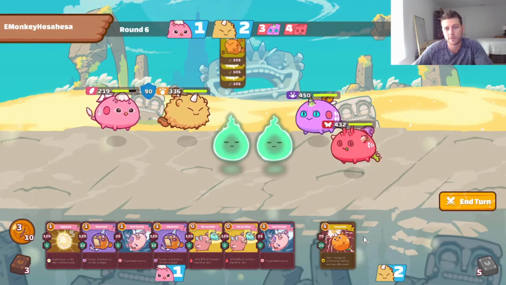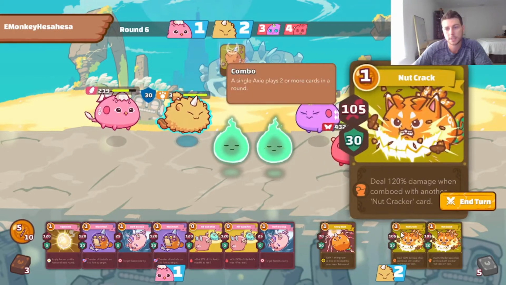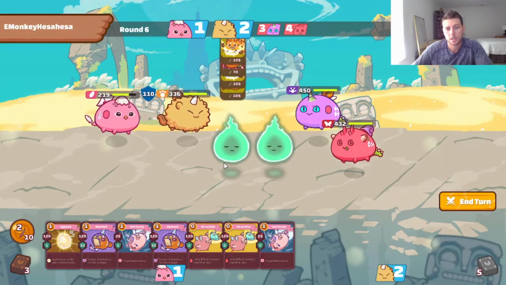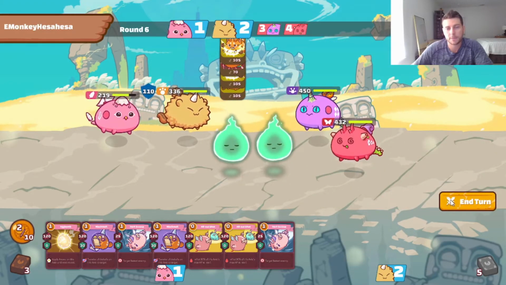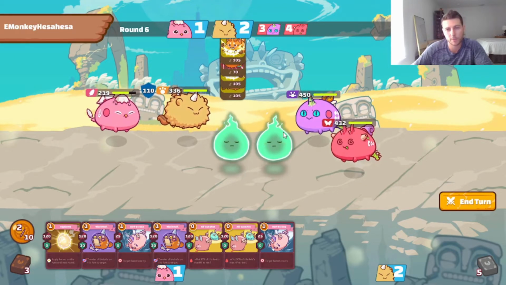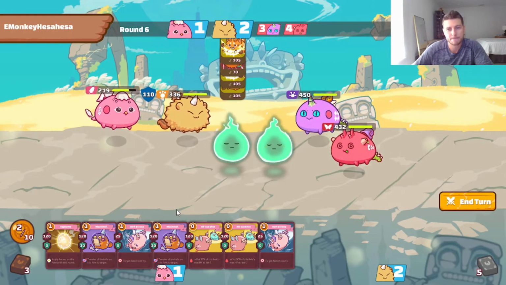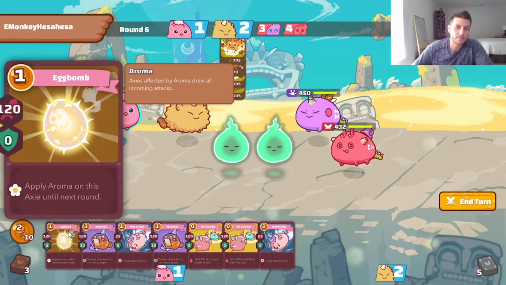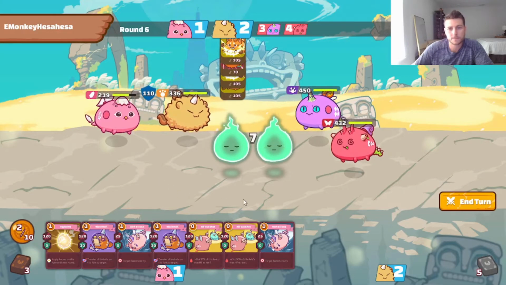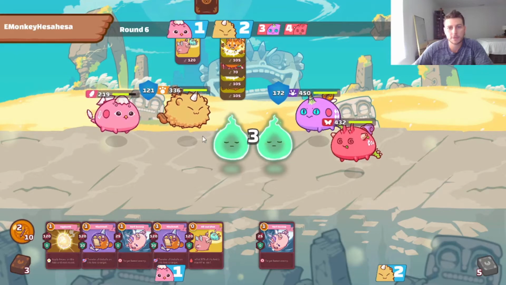So I am gonna go triple nuts, nut, this. Yeah, I'm going to do that because I just really want to blow through this guy. I think this should probably do enough to kill him. Maybe an egg bomb, throw him away. I'm going to do one post fight just to make sure I kill this guy.